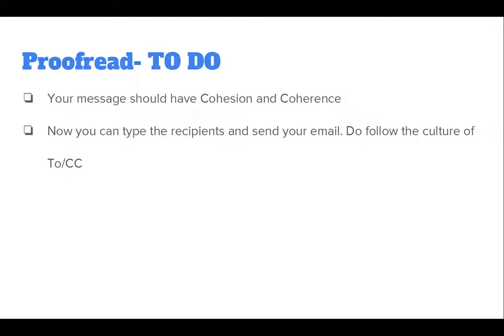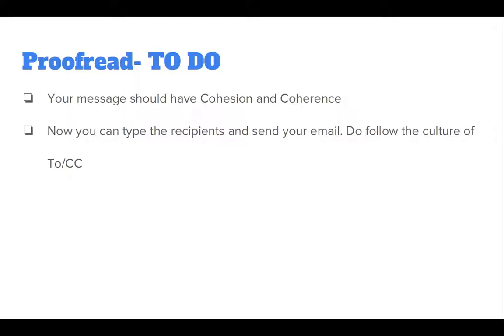So do follow this culture of CC and To. Don't miss this, because in the email structure, To and CC are very vital, as I told you. So if you see here, we have seen four steps: we have seen draft, we have seen revise and edit, and we have seen proofread.